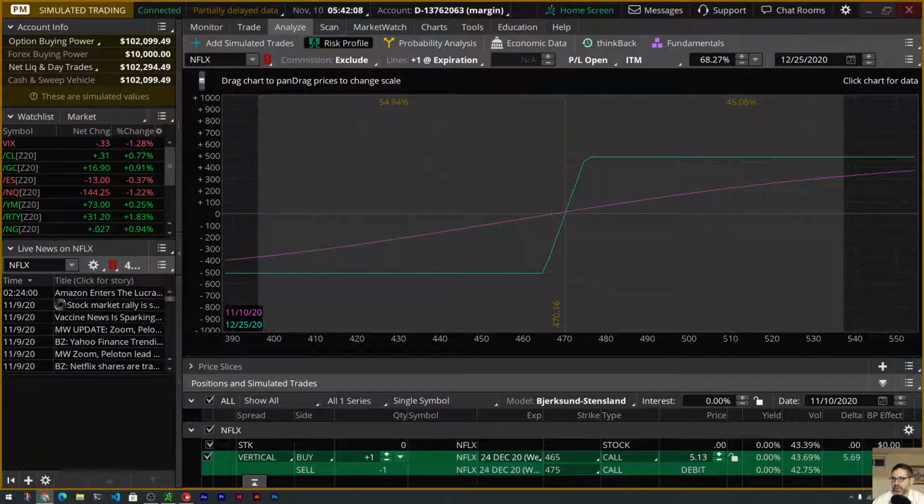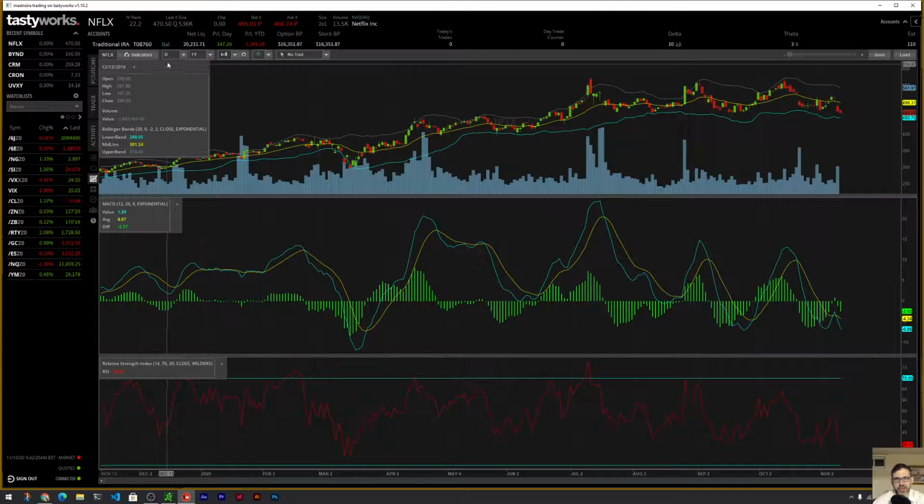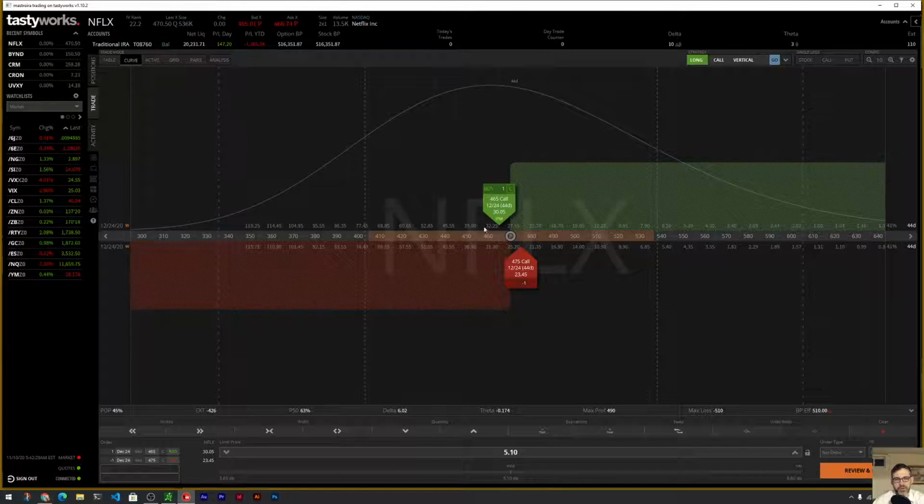And if we compare that to what the email says, we should have had a 49%, according to yesterday, probably when Tom built out this trade, and a 63% P50, right? So we're probably a little lower than that right now. We can always pop back over to Tastyworks, take a look at that. I've got that built right here, 465, 475, and we've got 44 days to expiration. Here it's saying, oh, 63. All right, cool. So the POP went down to 45. The P50 has stayed the same.